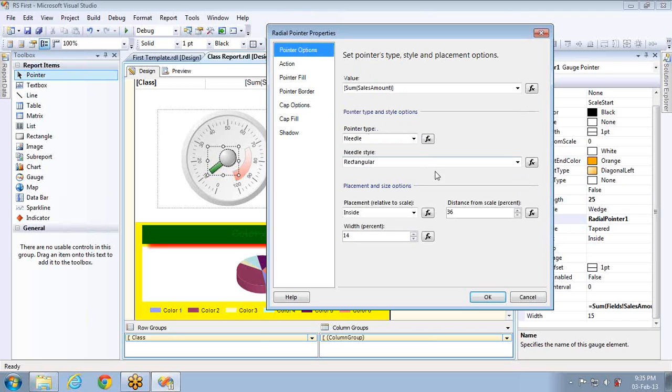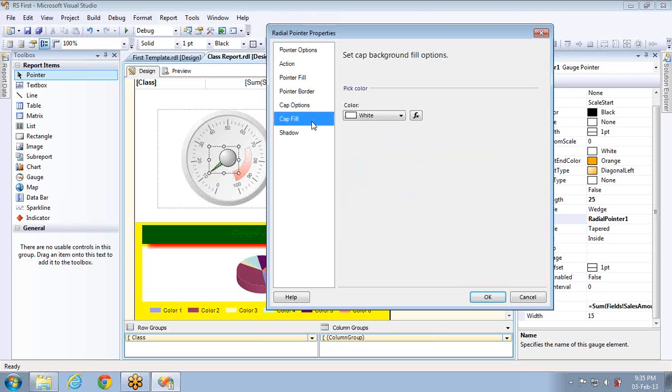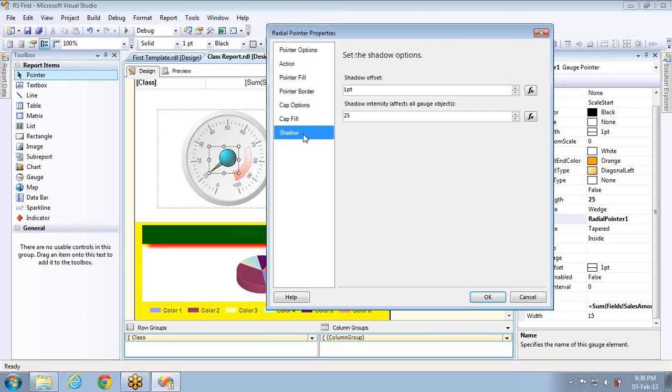So now if you see each and every property, it's a straightforward one. If you're good in English, you can easily understand what it is going to do. So I don't think that you need a special session to explain all the properties that are present for these gauges. And what is this cap color? What color you want to give for the cap? You can set whatever color you wish to. And shadow, if you want to set shadow, this is a useless option, but still Microsoft has provided everything so that people will not come back to say that this is not available.